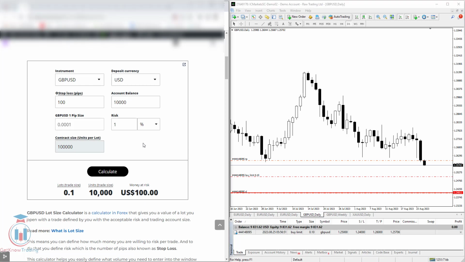So you can see you can use this lot size calculator to give you the number of lots, how much you should put when opening an order to get to the specific risk per trade, and that means the stop loss. And then if you have a stop loss in the number of pips, it will tell you how many lots you should open, for example, let's put 250, to be on the safe side, to be inside 1% of the risk. So this is a great tool to give you information on how much the lot or the volume or the position size should be to open the order.